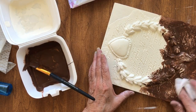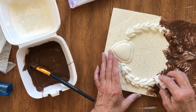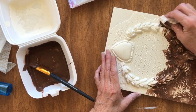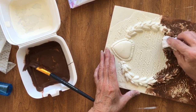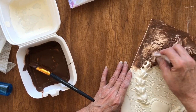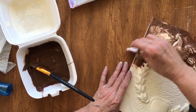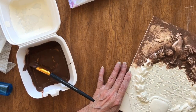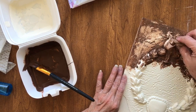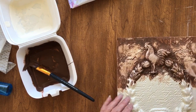If when you're doing this step you feel like your clay is too soft and your castings are becoming distorted, then obviously you want to take off the surface layer of the brown paint that you've already put on at this point. But you can just stop right there and wait until your castings are more dry, because you don't want to distort the castings. So what we're basically doing is allowing the brown paint to get down into the grooves, the cracks and crevices, but we're wiping it off of the top part. And that gives us that look that we're going for.